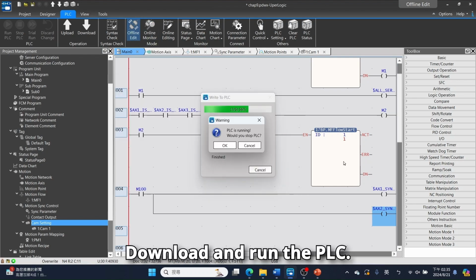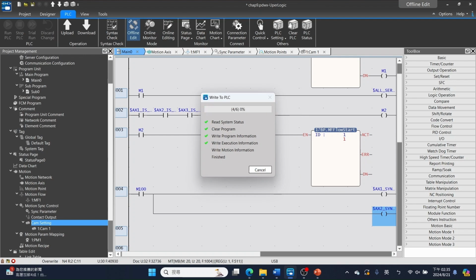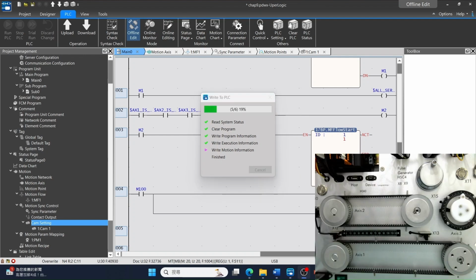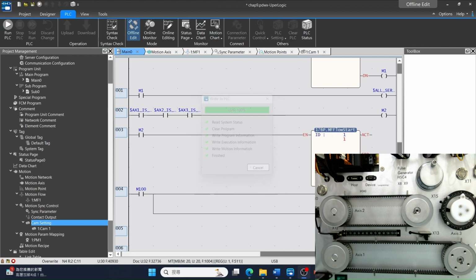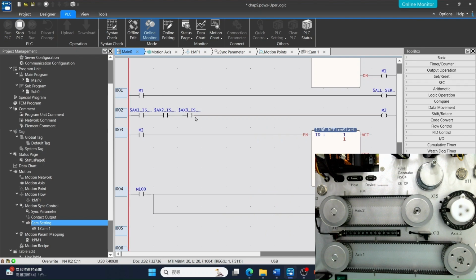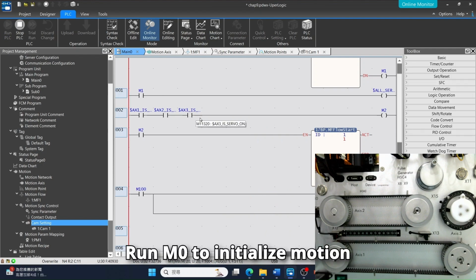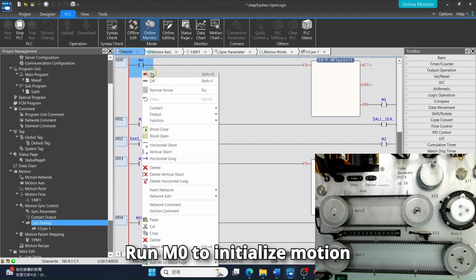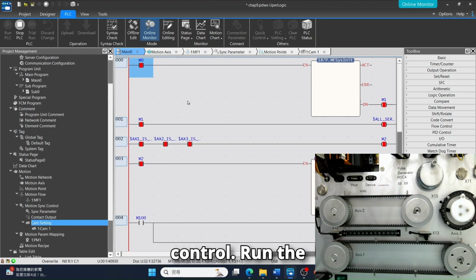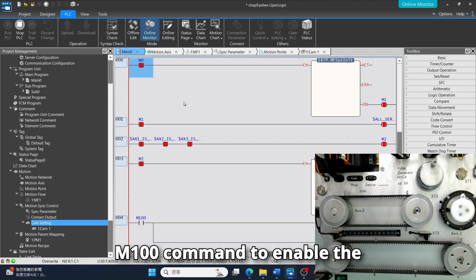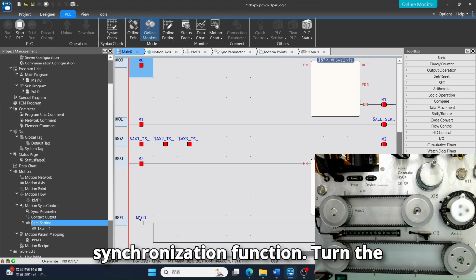Download and run the PLC. Run M0 to initialize motion control. Run the M100 command to enable the synchronization function.